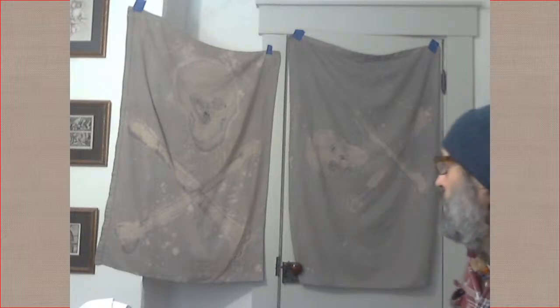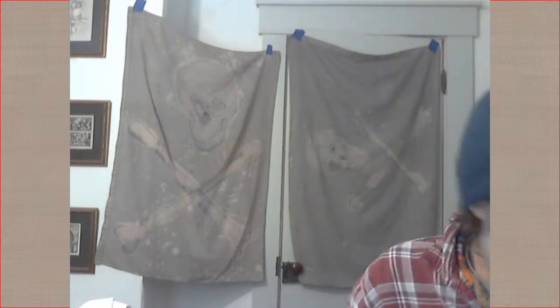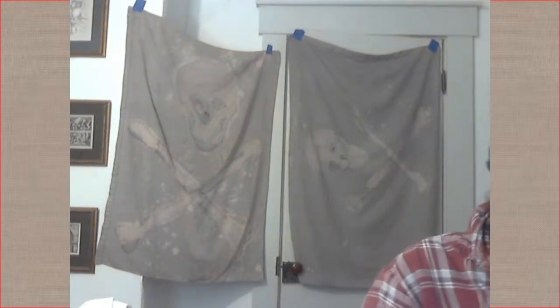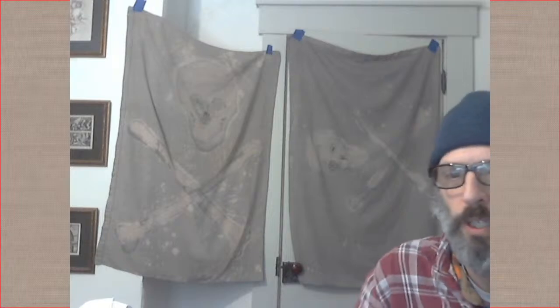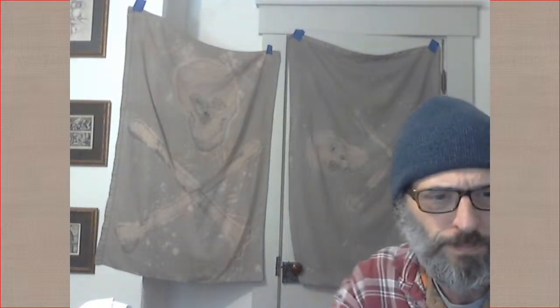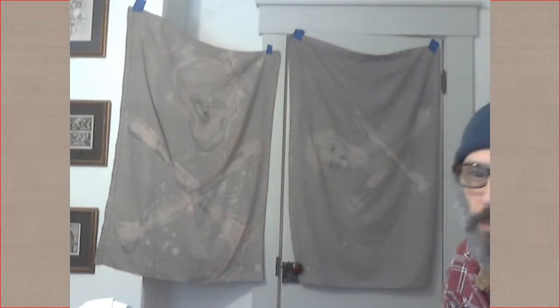I am ready, I think, to cut these down to size and get them attached. So that's the next phase, new wave. Oh, the dragoons, yeah. That's right, I've seen those. That might be interesting to go look at all of the uses of skull and crossbones in military and piracy and stuff, and see how the design's changed over time. Because you can kind of tell an 18th century design and a 20th century and, you know, 19th.